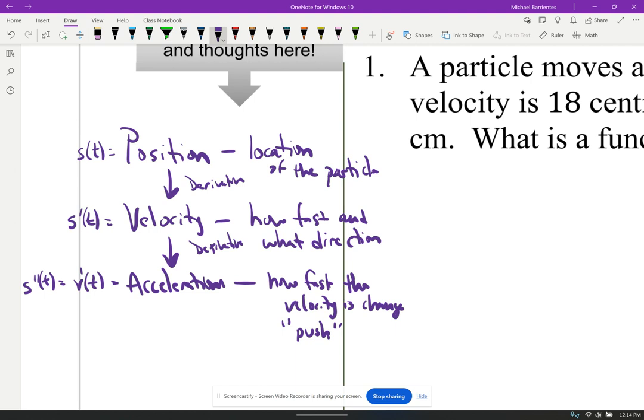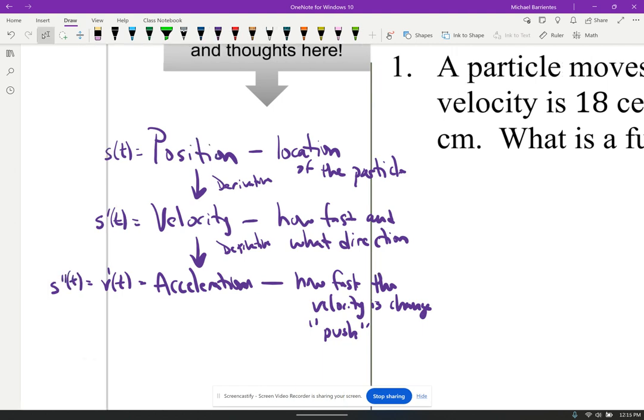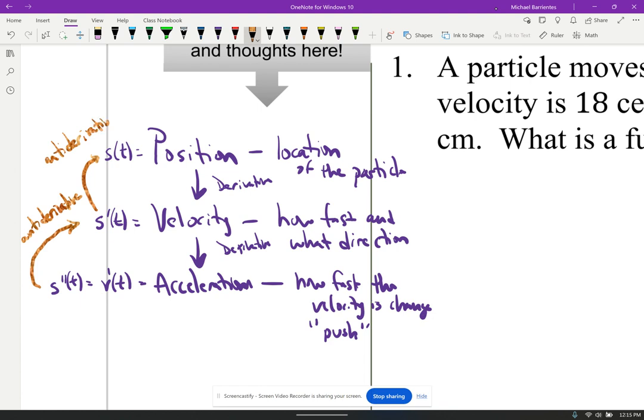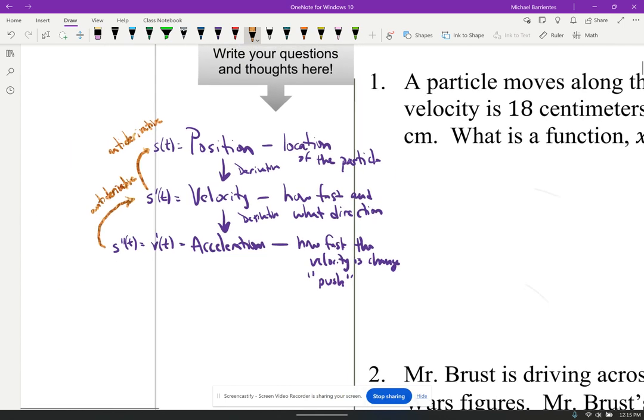But now that we're in the world of integrals, where we can actually go backwards, we can say with certainty that if I start with acceleration to go back, then I need to do an antiderivative or an integral. And if I want to go back again, I need to do an antiderivative or an integral. Now that we know how to go, quote unquote, backwards, we're going to practice that idea with these three concepts that we studied in the fall semester. Okay, so that's how we're going to start.